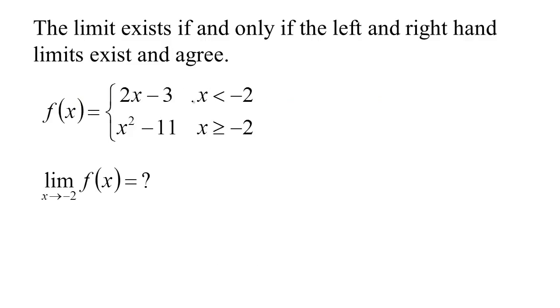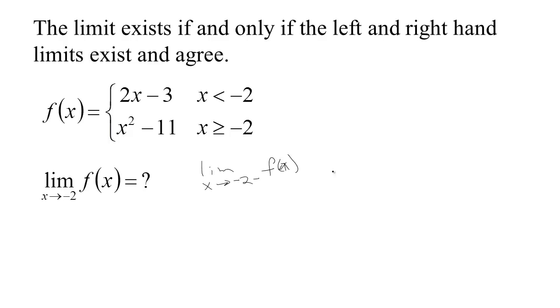You can see that the function is a little bit iffy at -2. It's hard to say what's going on because as x gets closer to -2, it hands off control from this linear function to this quadratic function. And we might ask, what is the limit as x tends to -2? Well, since the function behaves so differently on different sides of -2, one way to figure out the limit, if the limit exists, is to examine the limit from both sides. What if x approaches -2 from the low side?